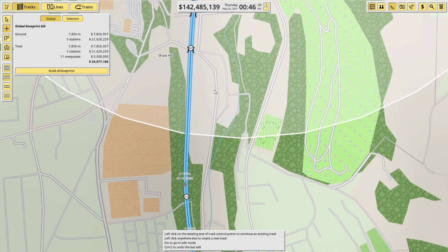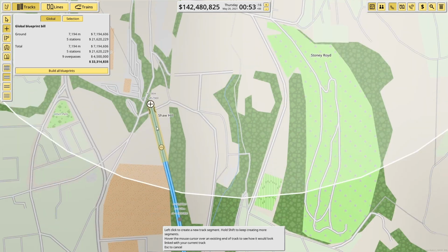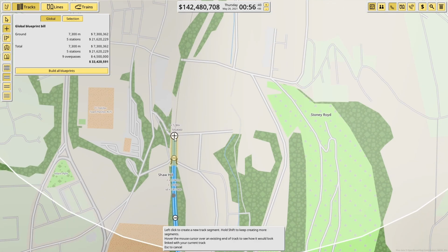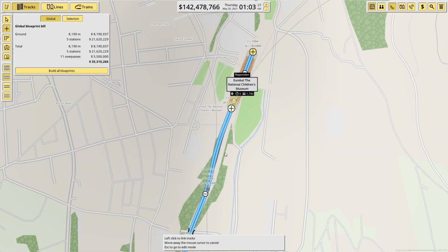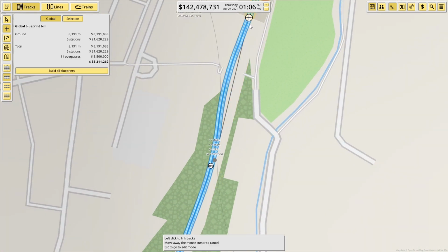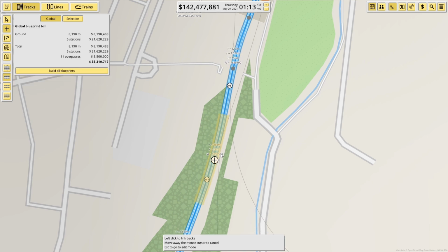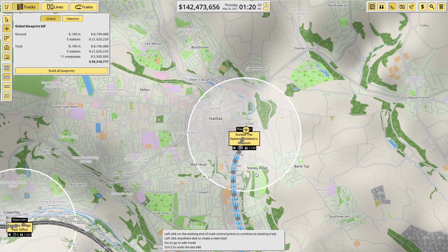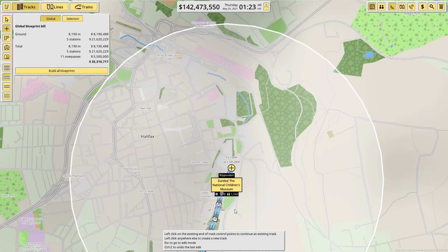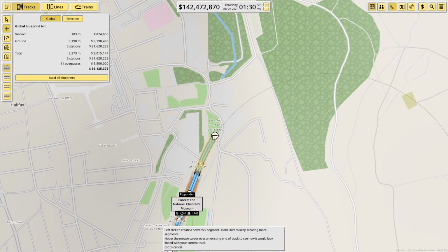No, you've done that wrong, haven't you? Right, try again. You're coming more to the left, a trajectory kind of up here, round Shaw Hill. And yeah, there we go. That's not what you want. That'll do. Yeah, there we go. So we've got Halifax. 35 million. I reckon we can do this, you know. We can do it. So, on a viaduct out of Halifax.